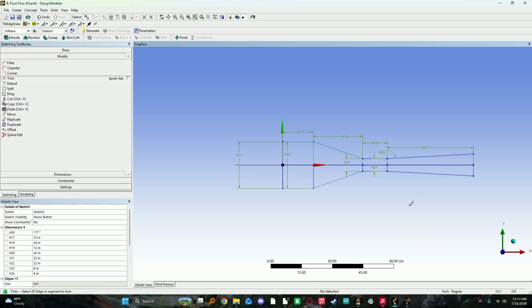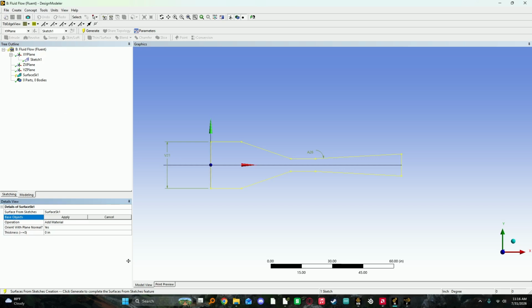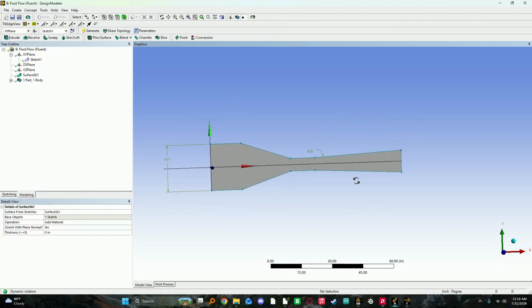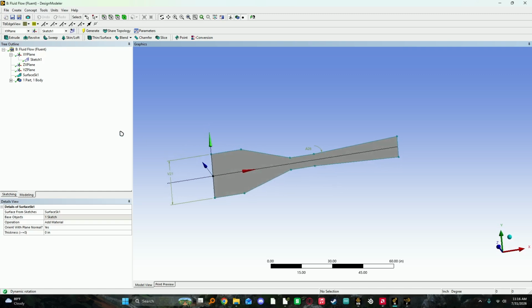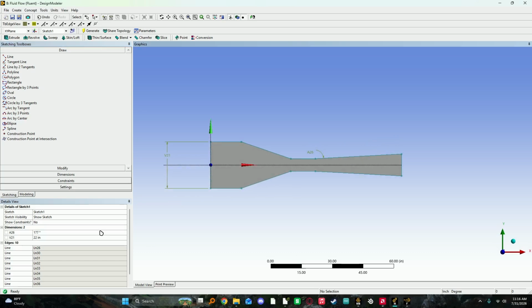Now we are going to trim all the interior lines so that we are left with just the perimeter. Perfect. This should all be empty in here, nothing selected. And then now we're going to make a surface from the sketch using sketch 1 and generate. Perfect. Look around, it's a flat surface. Nice. And then we're going to do one more step, going back to sketching, looking in the Z direction.